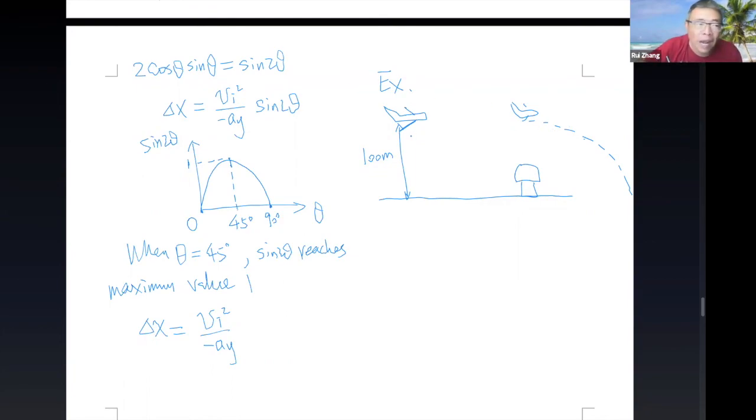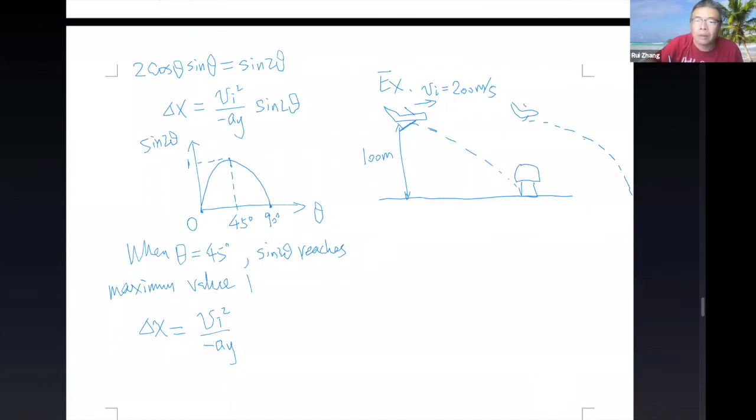So that tells us we have to drop the bomb before the building, right? The question is where should we drop it? So let's say this height is 100 meters and the initial velocity is horizontal. And let's put it at, I don't know, 200 meters per second. This might be a little bit too fast for the bomber, but let's just use it as a number. Now I know some bombers do it like this, drop the bomb and then go up. But for simplicity, let's just say that this bomber is going to go with constant velocity.